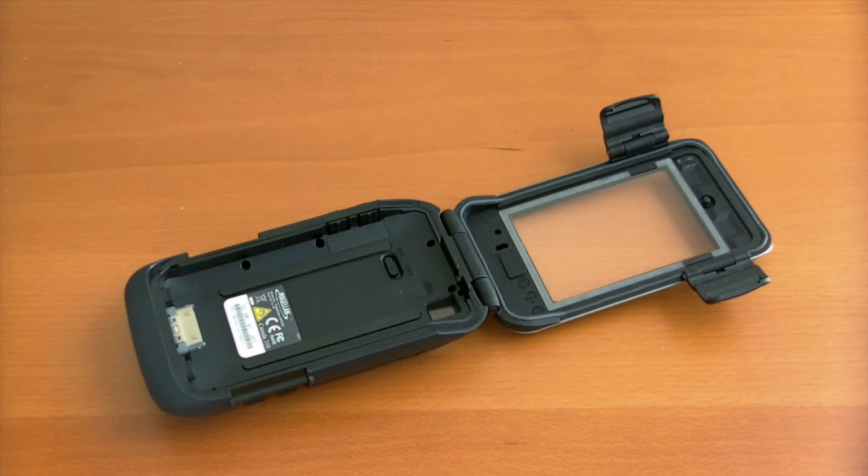The downside of this is that the unit you're getting is pretty sizable. So you're going to want a good way to carry it. I'm suggesting you have something better than the belt clip. So I'm not really thrilled with that.